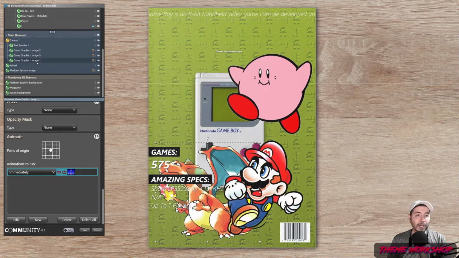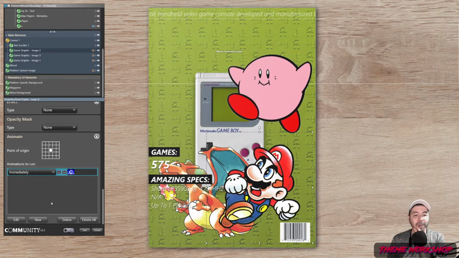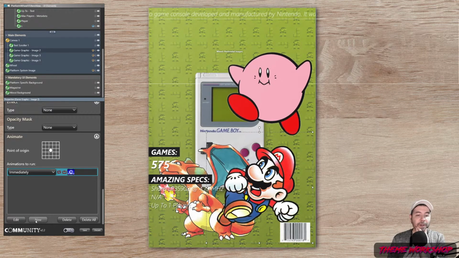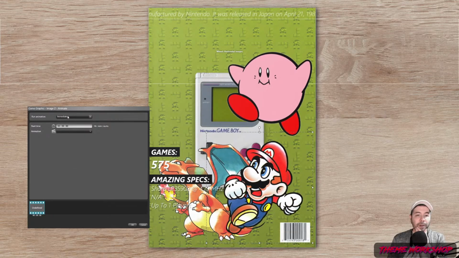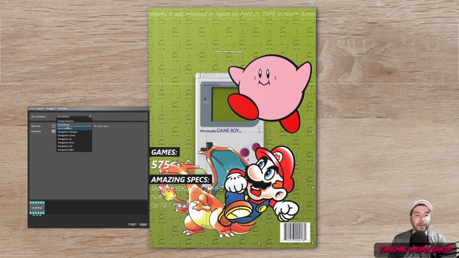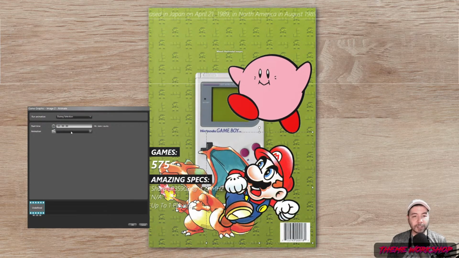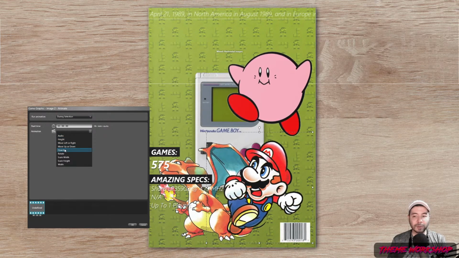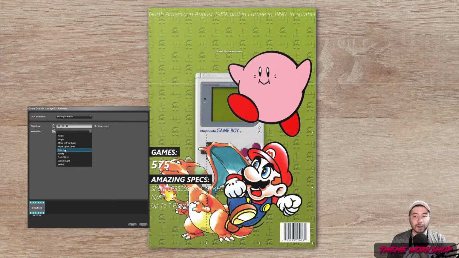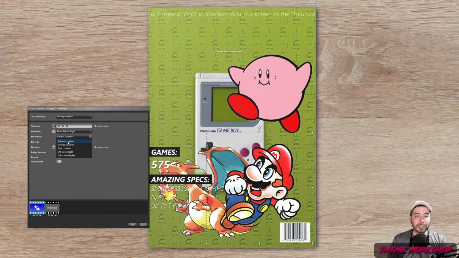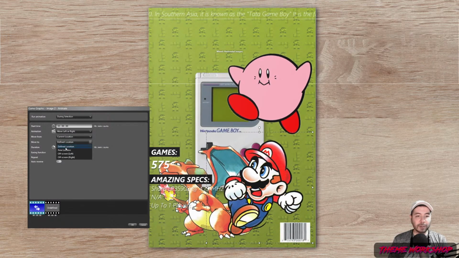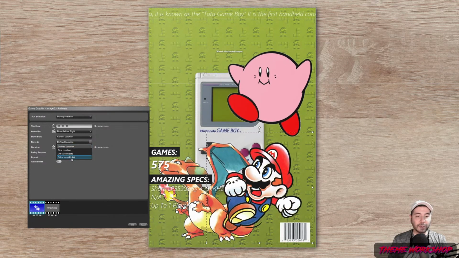So other than that, what I'd like to do with all of these elements is say that during selection, I want it to disappear. So let's say from its current location to off-screen right.